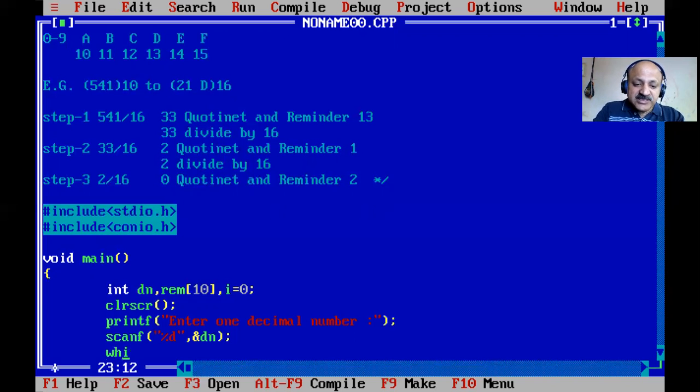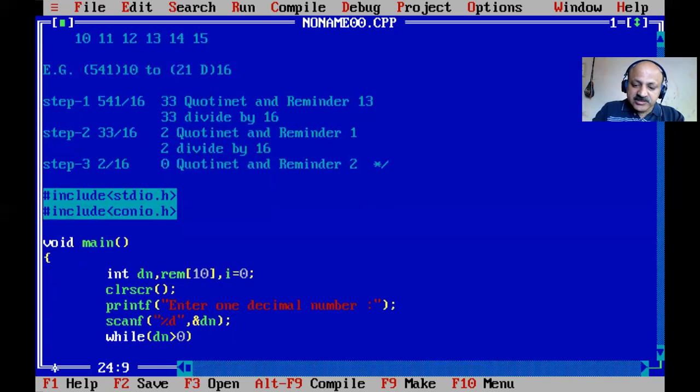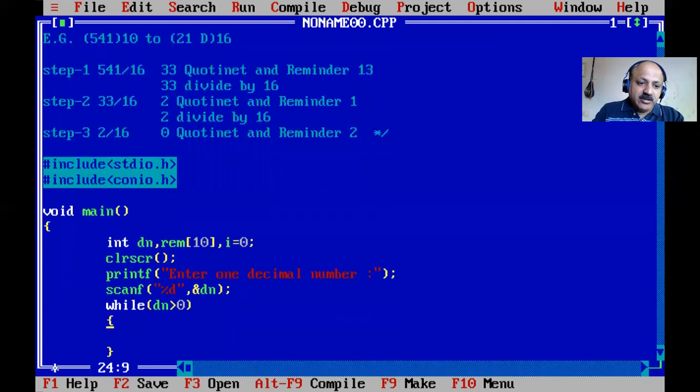So a while loop is the best choice, but here we can take dn greater than 0. Yes, so now we can first take the remainder. So rem, and i initially we can provide 0, and dn modulo 16. Yes, here because that is hexadecimal, and that is base 16.